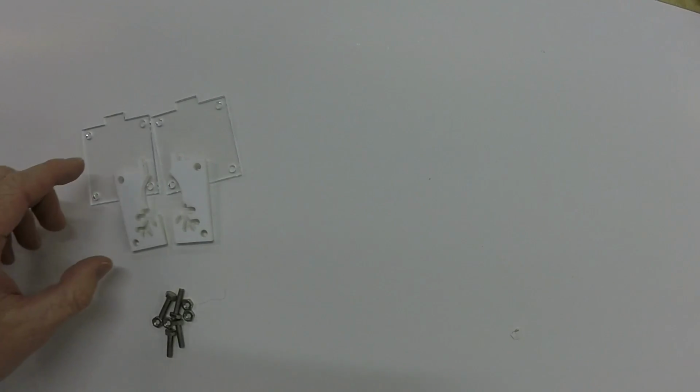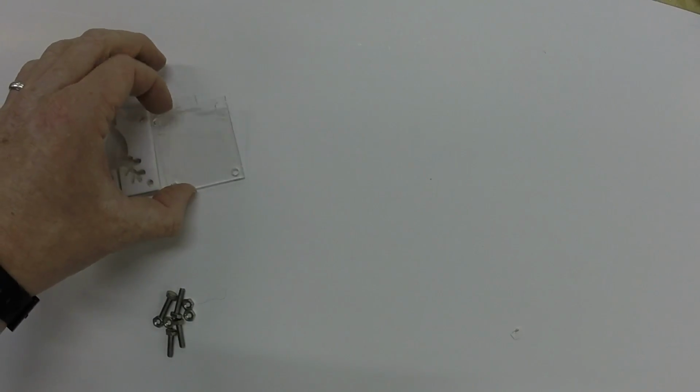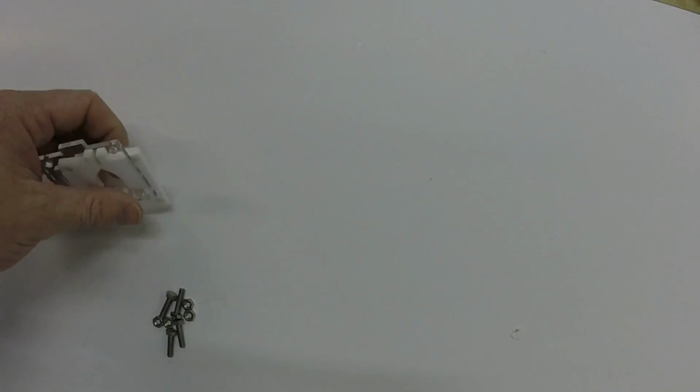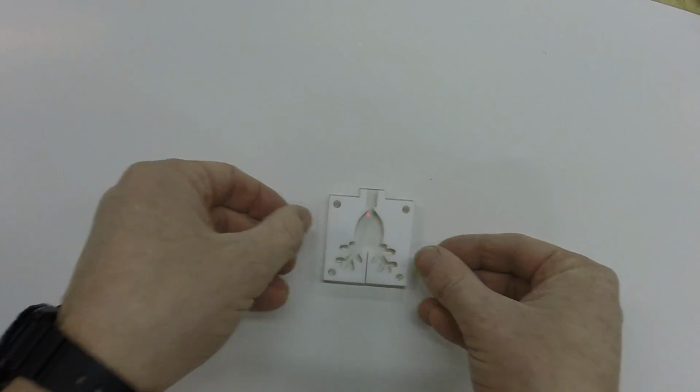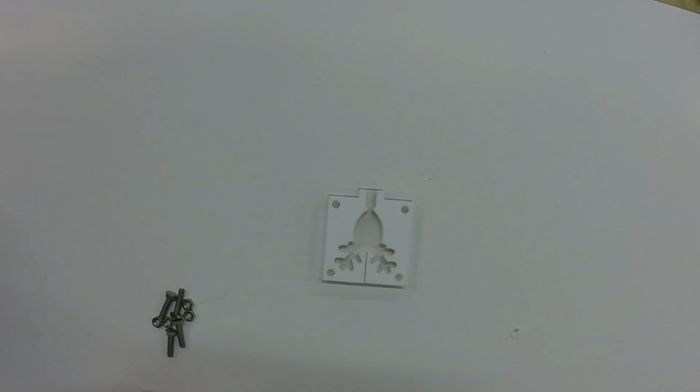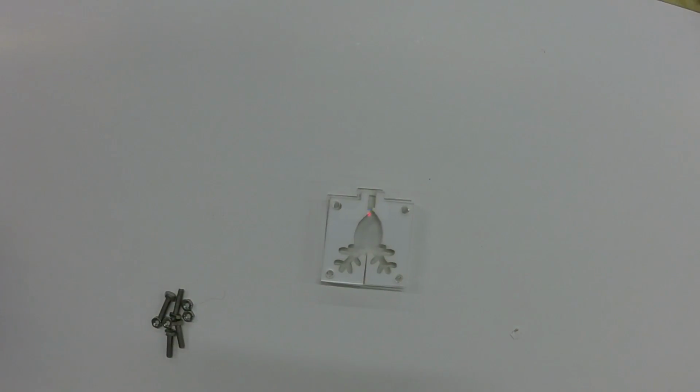The first thing we need for the glue gun injection moulding is a mould itself. All these moulds are available off the Teach Design Google Drive. Here we just have a simple reindeer shape that was drawn by one of the students, and the mould consists of 3 parts. Part 1 is the back, part 2 is the mould itself that has a vertical split, and part 3 is the top mould. I've done it out of clear so that it is obvious where the glue has gone into the mould and when it's full for the students to see.